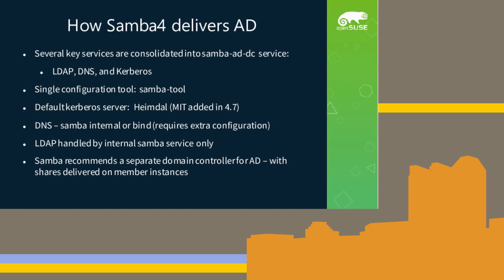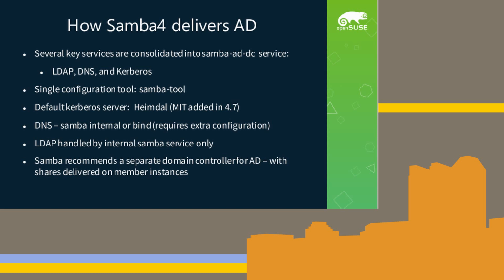This is from the Linux point of view, okay? So once you're done setting it up on the Linux side, you can give people the Active Directory tools to be able to administer. So from the Linux side, though, samba-tool is the thing. The default Kerberos server that comes along with that encryption in Samba is Heimdal. So how many of you Red Hat people run Heimdal? Nobody, right? Because we're all MIT Kerberos people.